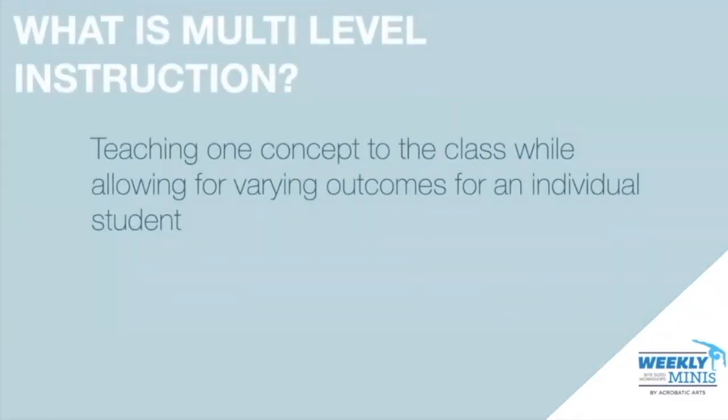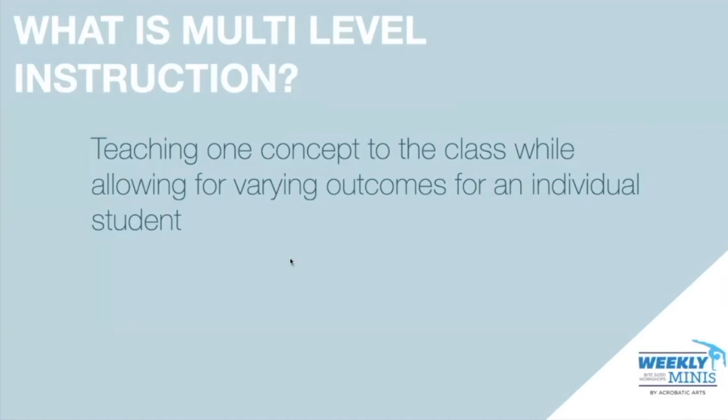Multi-level instruction is the process of teaching one concept to the class, while allowing for varying outcomes for an individual student. In other words, multi-level instruction allows teachers to deliver instructions to an entire class comprised of lots of different proficiency levels, therefore allowing you to respond to any student who may require different instruction, whether that be below or beyond the current learner objective.